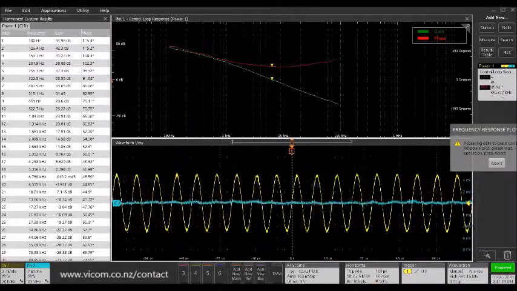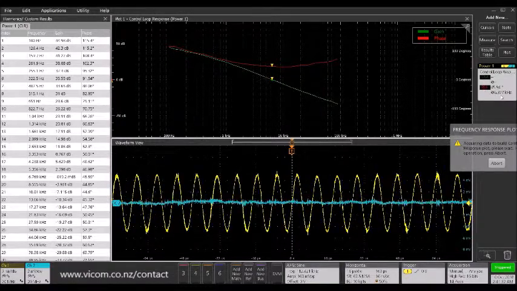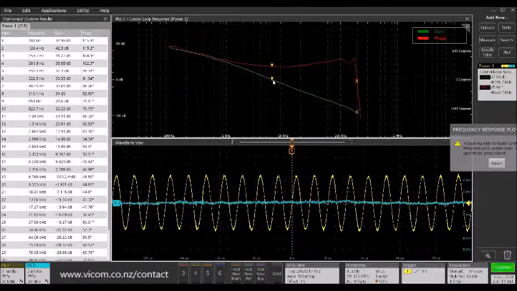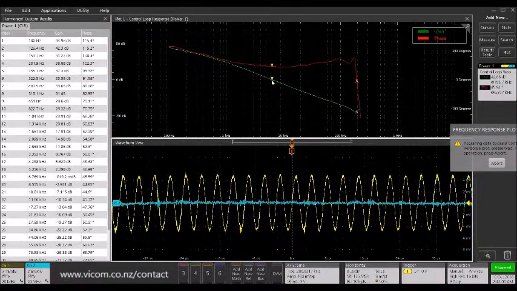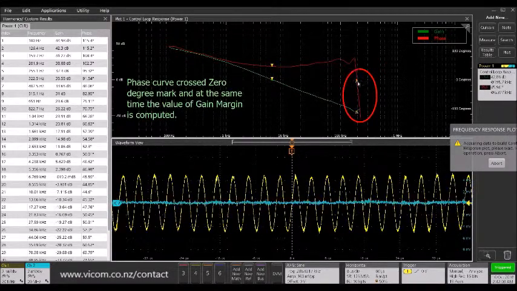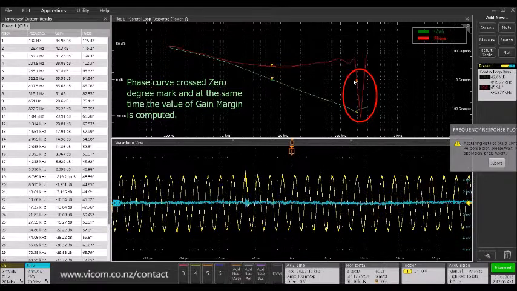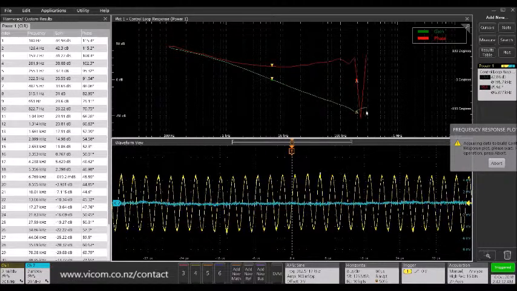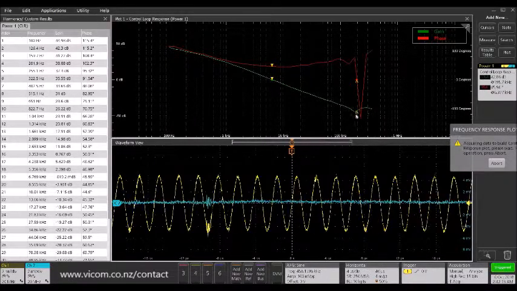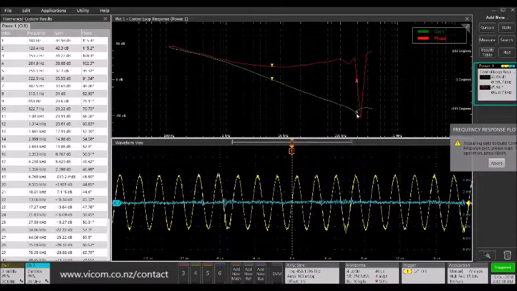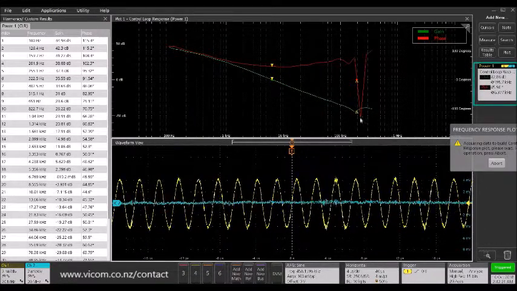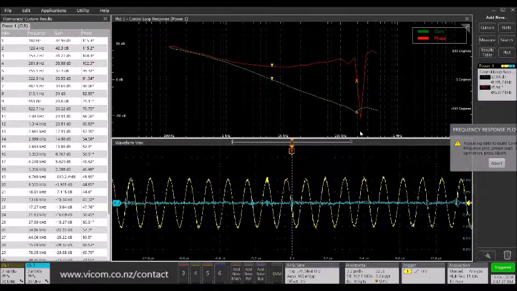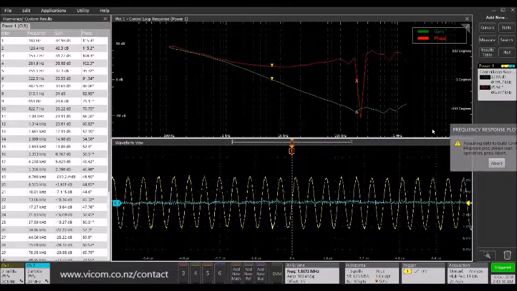The other thing you would notice here is, as the frequency is swept, since we have selected constant amplitude, it's at 100 millivolt, but like I told earlier, we have the ability to have amplitude profile. So the software detected the crossover of the 0 degree phase and looked at what the gain is, and the gain margin is now tabulated in the results table at 42.88 dB at 195.7 kilohertz. The software continues to sweep through till the stop frequency, and as you can see, the results table is getting added with the various points of interest with the respective frequency, gain and phase.